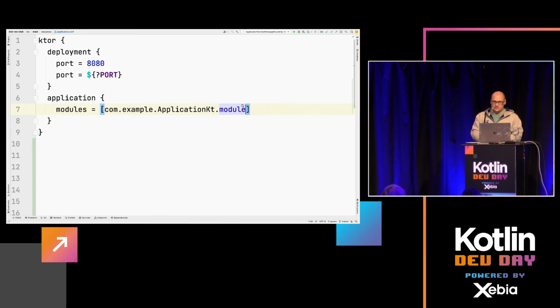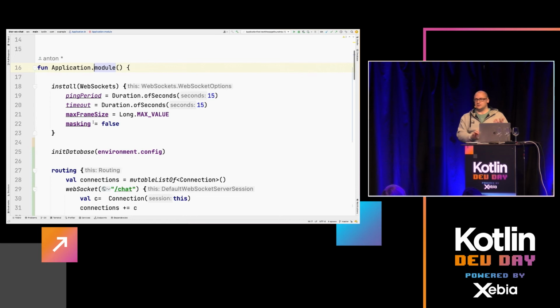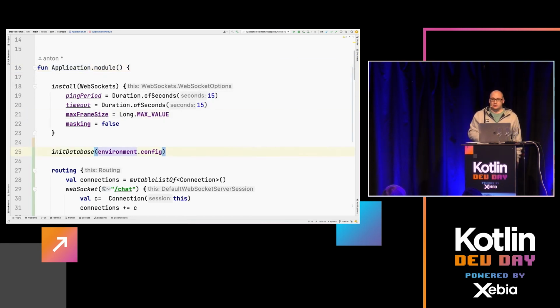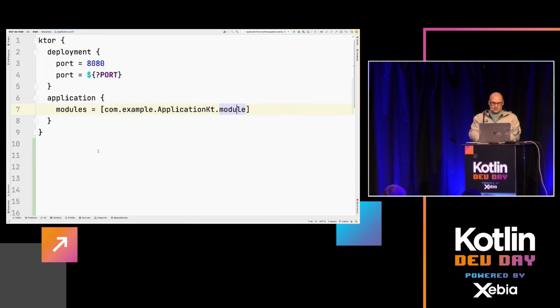And those modules are functions, and every function is just an extension function to the Ktor application. So whatever is happening within the scope of this function is happening within the context of the application class, meaning that we will have access to various infrastructure provided by this library, by Ktor itself, including the configuration. Like if I want to make some custom configuration, like I need for the database, because there is no integration for databases in Ktor out of the box. It's just an HTTP toolkit. So I have to make up my own configuration format. How do I structure the configuration for database connections? And here's how it looks.